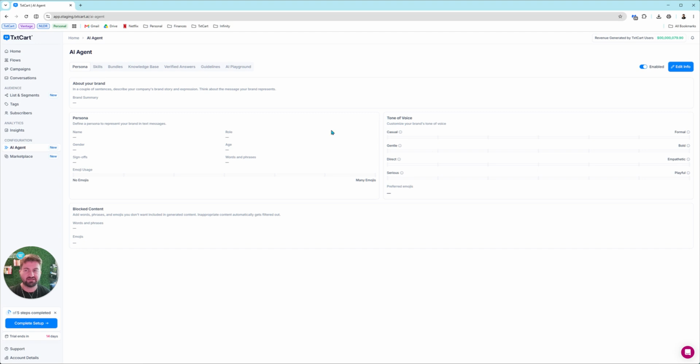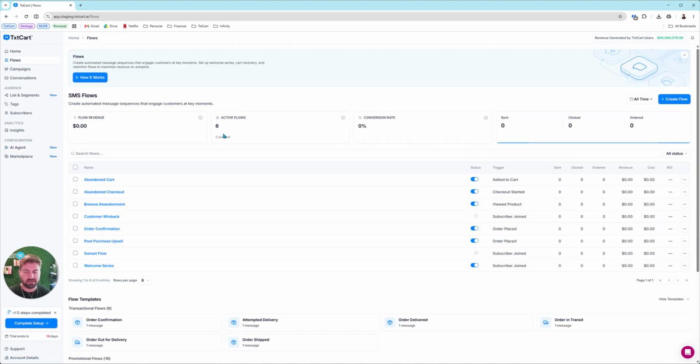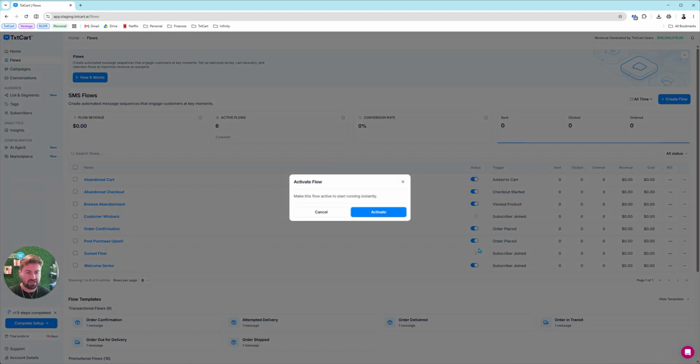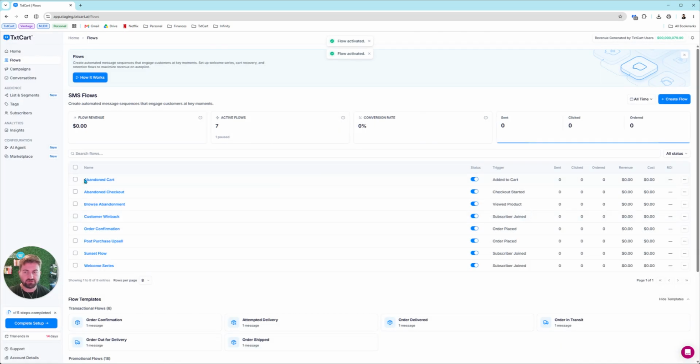So moving on further, the next most important thing is going to be configuring and adding flows. Right off the rip, if you didn't configure anything on onboarding, you're going to have 8 flows automatically on. These are your abandoned cart, abandoned checkout, browse abandonment, customer win back, order confirmation, post-purchase upsell, sunset flow, and welcome series. Again, there is a separate video. You can click right here to watch the video on all of the flows. I highly encourage you to do that. But if not, the intent here is that these 8 flows are responsible for 83 to 90% of the SMS flow revenue. So if you do nothing else on flows, you have these 8, you're basically covered from your entire SMS platform and program perspective.